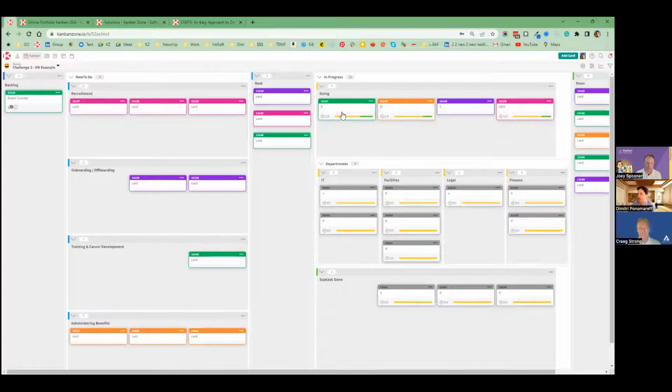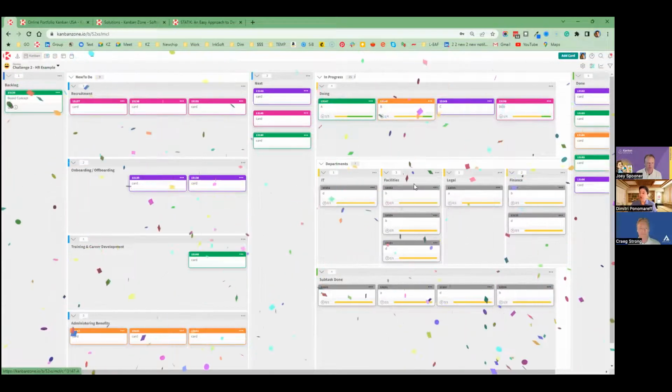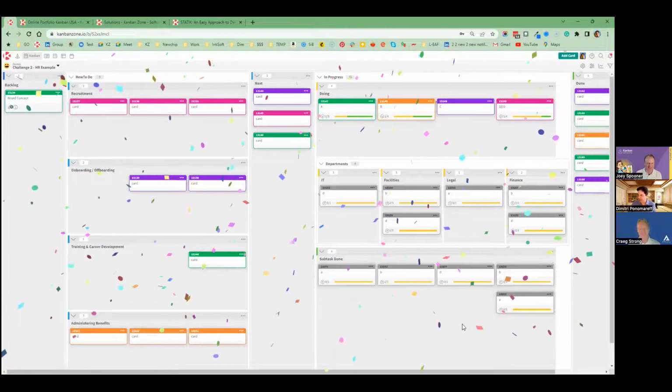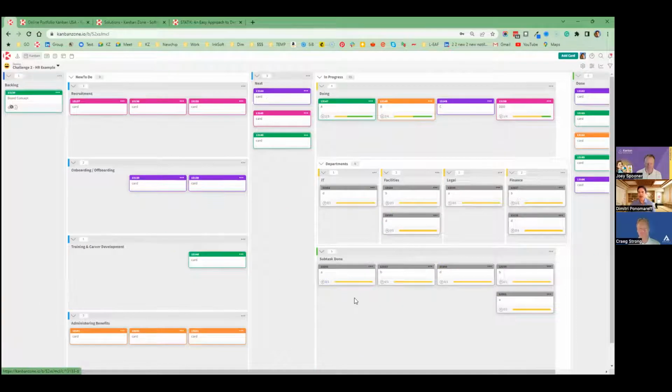So the concept here is when you start linking your cards, now you can see the progress at a glimpse. If I move another card to done, I'll take this A card and move it to done, then not only do you get confetti because you completed something, but the green bar happens. I'll do it again with a B. I'll move a B here. I get my confetti and the progress here. So when Craig said not only can we reproduce the stickies, this you can't do with stickies. Well, you can't get the confetti, first of all, but you can't get the connections.